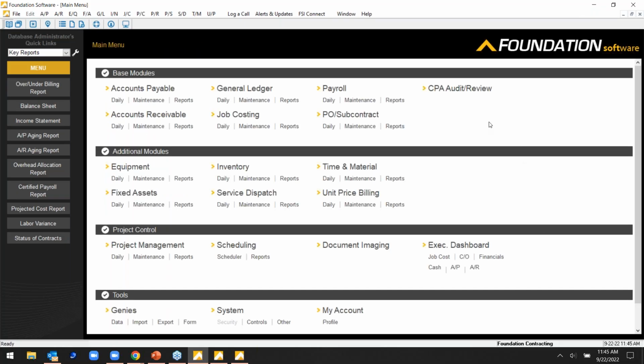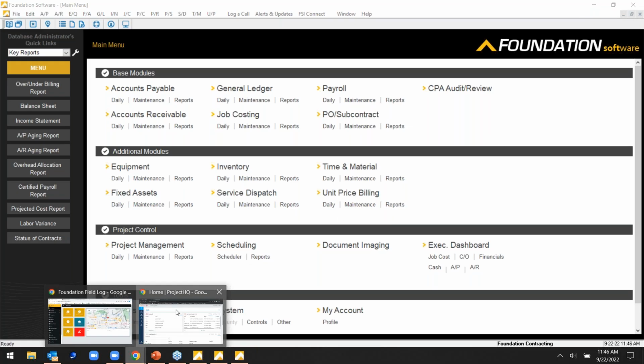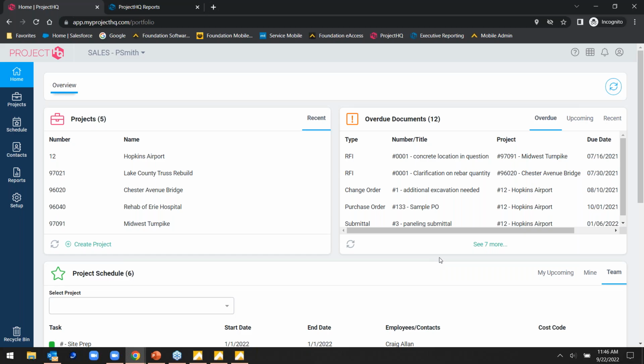Okay, so what I'm going to do at this point, we've got about four, five, six minutes before we're going to wrap things up here. I'm going to give everybody a peek at Project HQ. And this is really just an FYI so you know it's out there. Again, it's more for the PMs of the world, more on the operations side of things, not so much accounting transaction related, but just because there's such a demand for this, it's good to know that this stuff is out there.